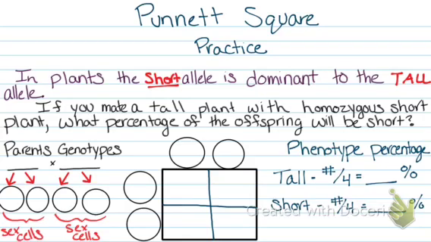Okay, everyone, now for the answer. So in this example, one of the parents was tall. Because tall is now recessive, the only way for the parent to be tall is if it has 2 recessive alleles. Now here's one of the trickier parts of this. Because the short allele is dominant, and we use the first letter of the dominant trait, we're going to use 2 small lowercase s's to show the tall plant.